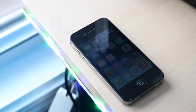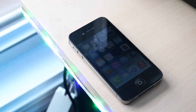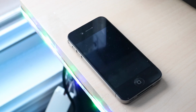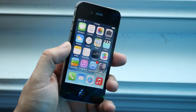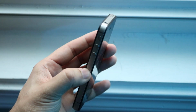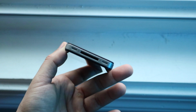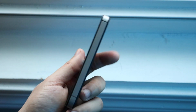Functionality, there were some huge functional changes. There were some cool things here and there, but mostly it was the design. The design was the one thing that really switched up from the iPhone 3GS to the iPhone 4, and like I said, I think it was the biggest change going from one generation to the other. And I'm really excited to look at it in 2020 because it's actually its 10-year anniversary. This thing came out in June of 2010, and this year in June it will actually turn 10 years old, which is pretty crazy. So I'll probably do another video around June when the anniversary really is, but I didn't even know that until I looked at the specs of this thing.